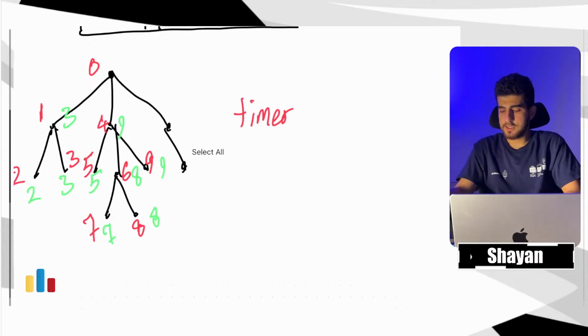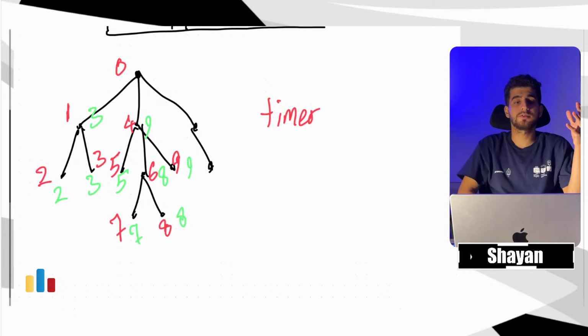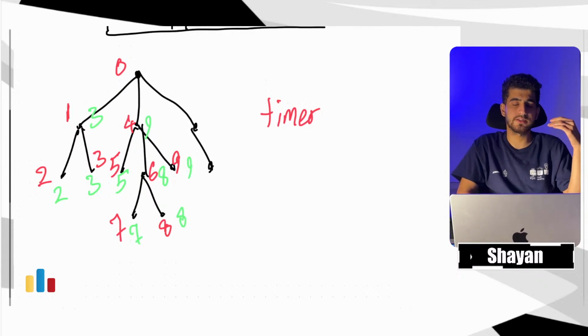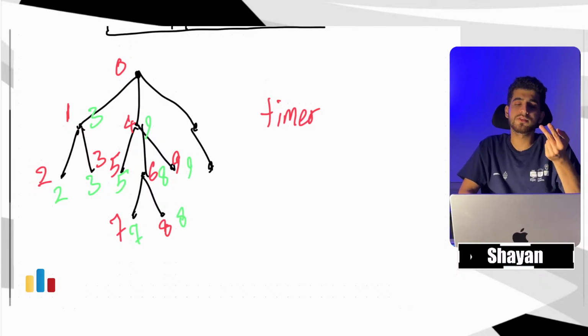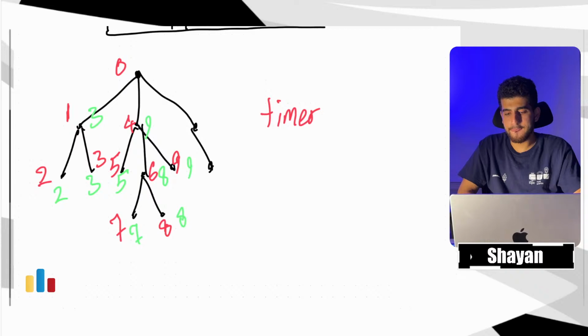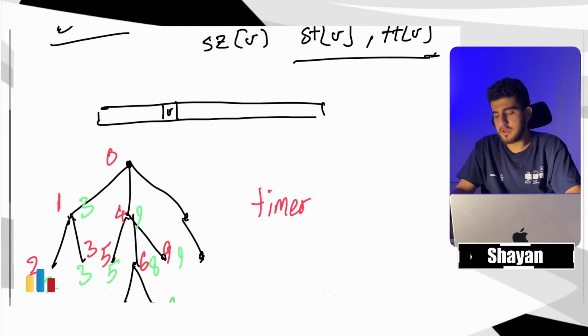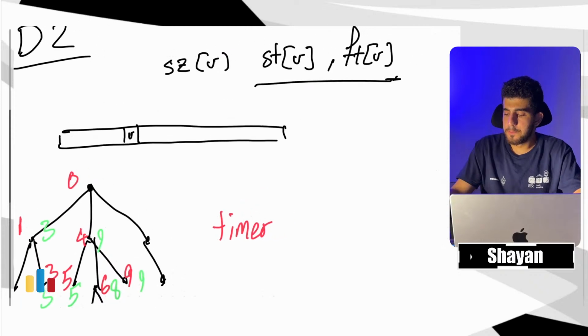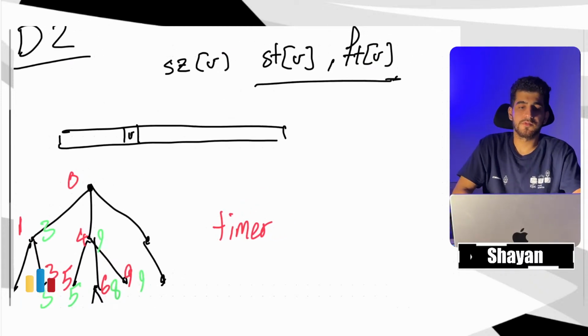These red values are starting times when you entered a vertex. Those green values are finishing times when we exit. It was better if the colors were swapped, but anyway. So yes, this is going to be like this, starting and finishing time. But again, I just wanted to give you a short introduction of what it is. But it's better if you're more familiar with it if you want to solve this problem.